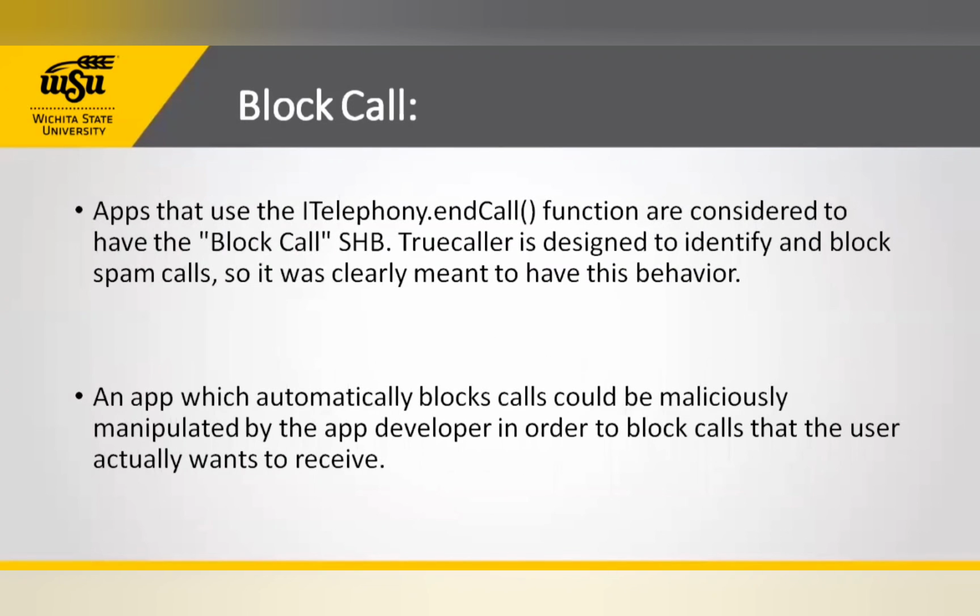And one more is the block call. Let us take Truecaller as an example, which is a harmless program whose main goal is to identify phone numbers and prohibit spam calls. Therefore, it was clearly noted to have this behavior, despite the fact that it specifically states that it immediately prevents the calls. An app that determines whether calls are spam for the user can be intentionally exploited against the user's favor.